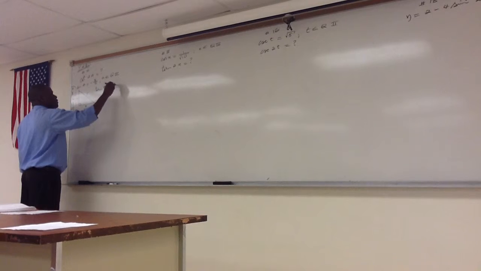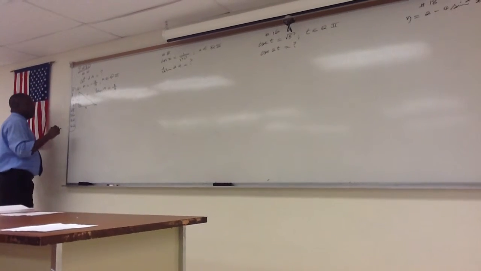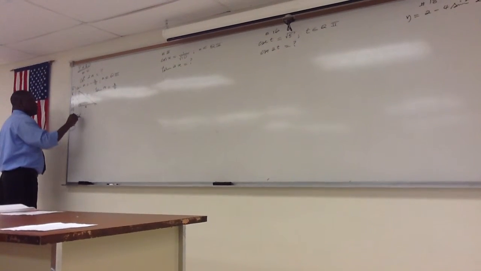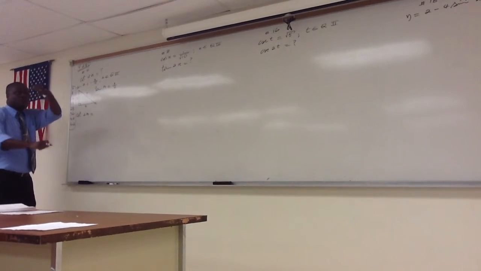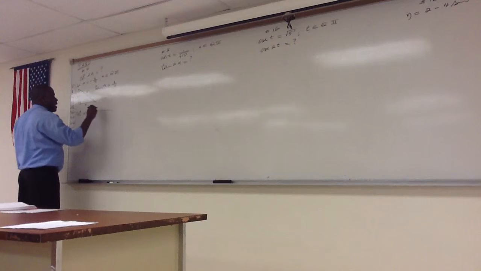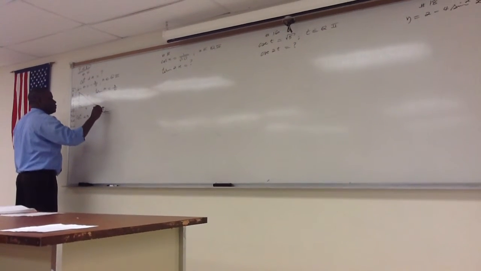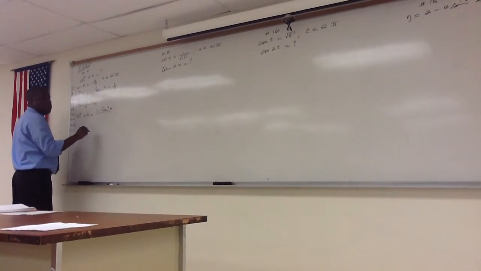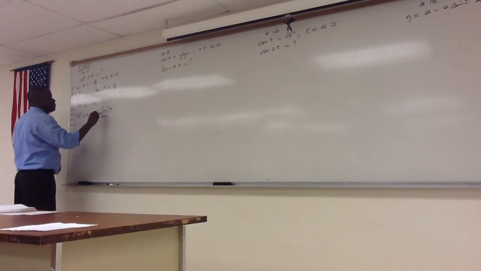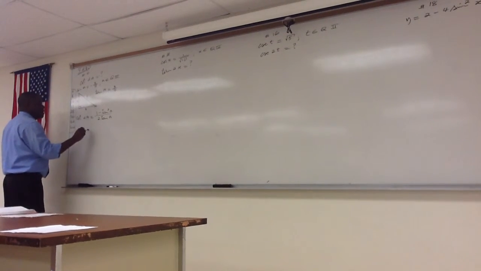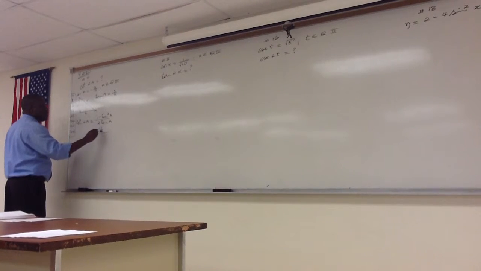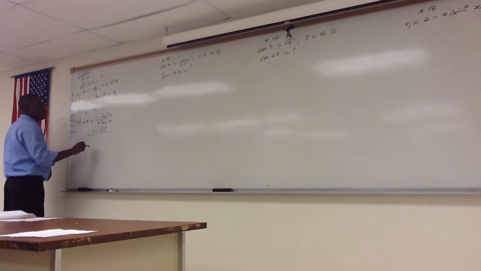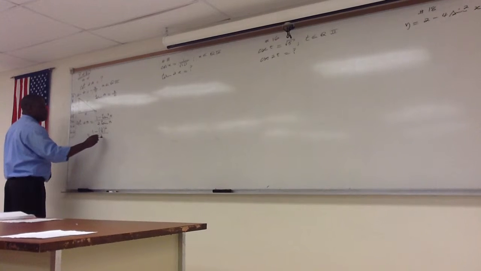Wonderful. It's opposite over adjacent. Now I'm ready to find cotangent of 2a because I have everything that I need. Flip tangent of 2a over, and then I have 1 minus tangent square of a over 2 tangent of a. Now I replace them by their values. It is 1 minus tangent squared, it's 3/4 squared over 2 times 3/4.